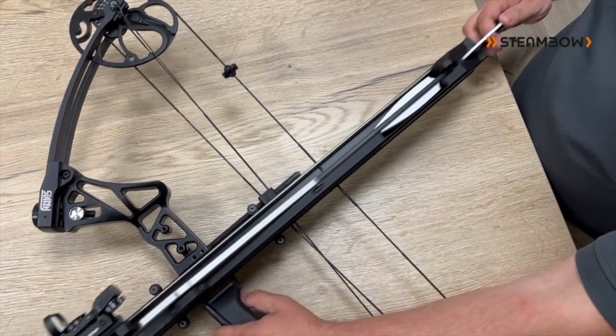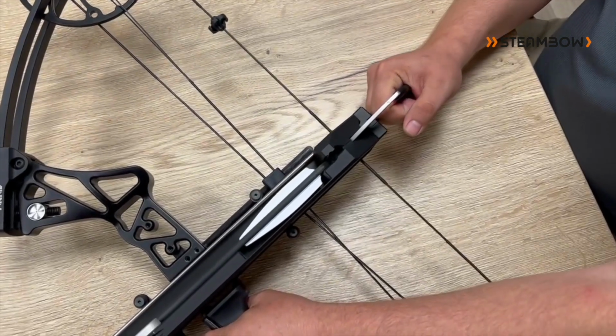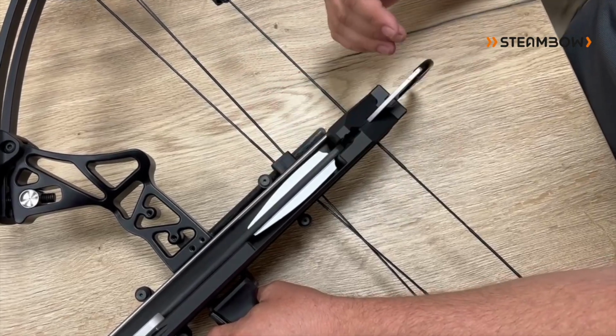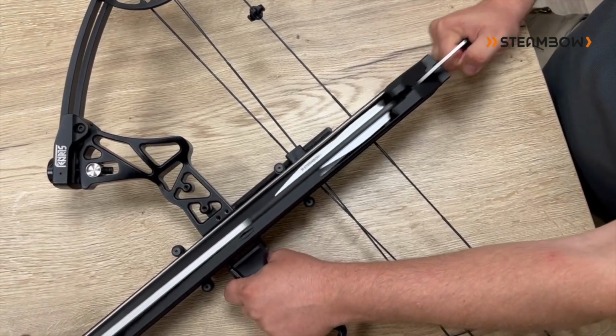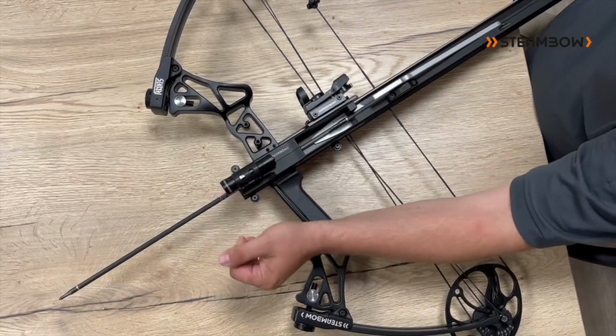When I go forward, you hear a very audible click. That's when the trigger sets. You hear a faint click before when the arrow drops down, and then a louder click when the string goes in. If you don't hear that and you cock the bow, you will just move out the lowest arrow. That's a common mistake that's made.